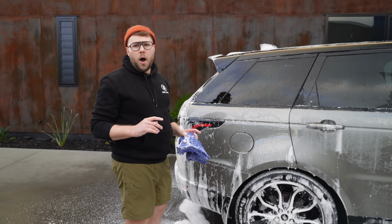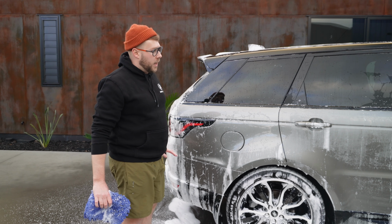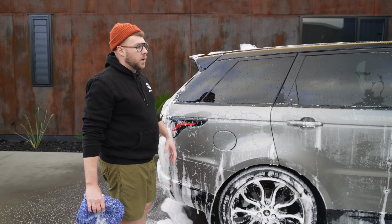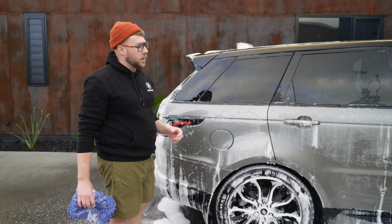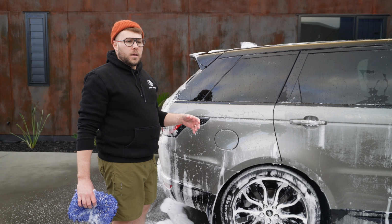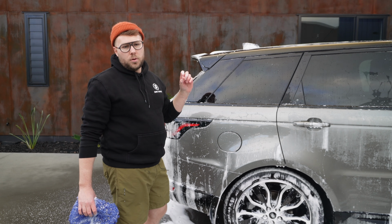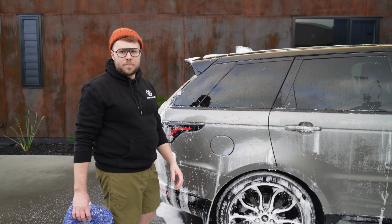Occasionally we do use high pH soaps, and that's when we may be doing a real strip wash where we're taking any sort of surface protection off there if we're getting a car ready for the detailing process, polishing and compounding. But for maintenance washing, pH of 7 is perfect, because it won't cause too much damage to your waxes, and it will definitely not cause any damage to your ceramic coating over time.